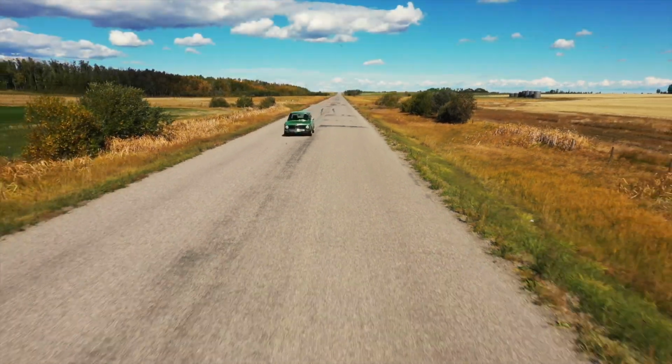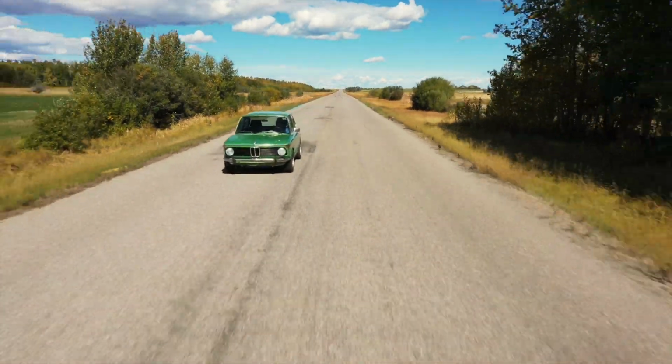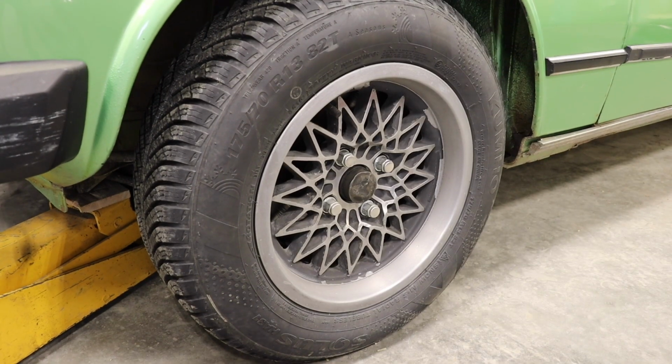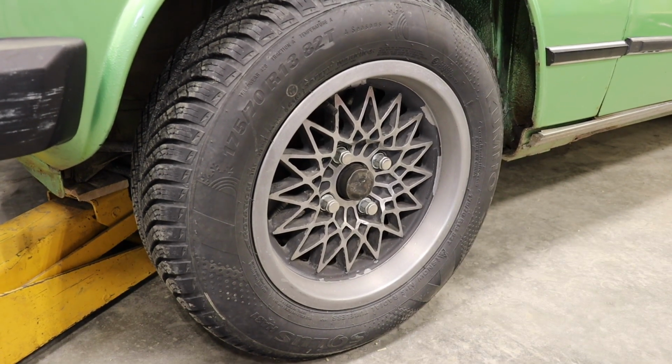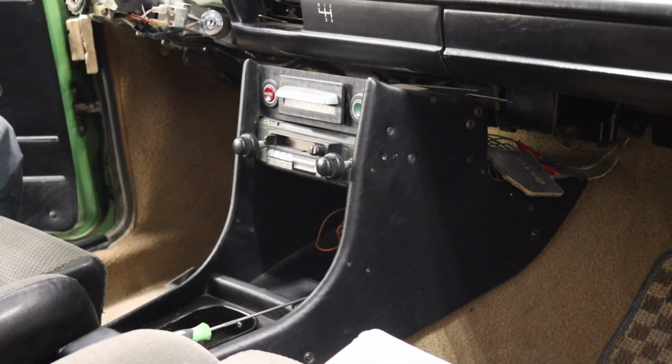Don't worry, this is classic car ownership at its finest. This simply means you need to rebuild the heater box. It's actually not that big of a deal. Here's how I did it on this 1976 BMW 2002. So, first step is to drain any coolant.